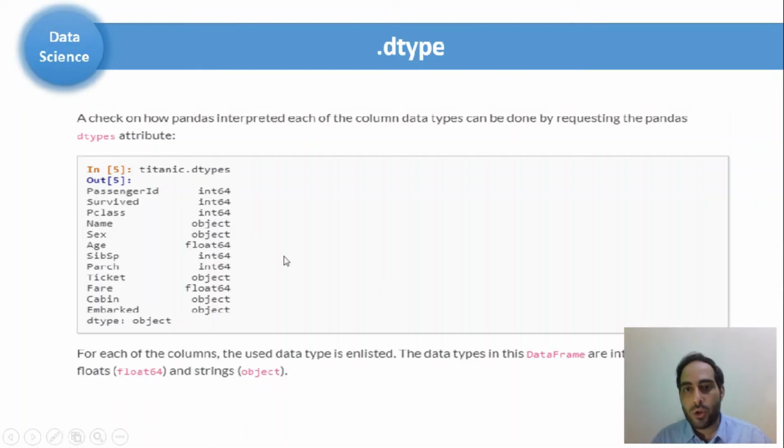The other thing also which is very helpful is dtype. Dtype is an attribute which is helping me to understand the type of the data. So if I have a lot of columns, I want to know each and every column, what is the type of data which it is handling. Is it float, integer, string? I need to know, for each and every column, what kind of data it's handling.